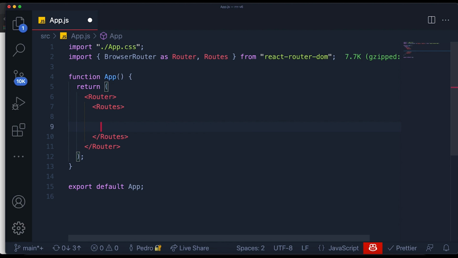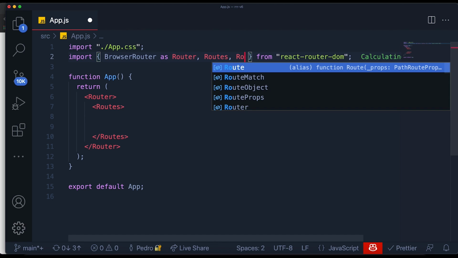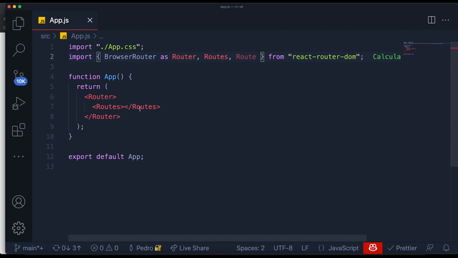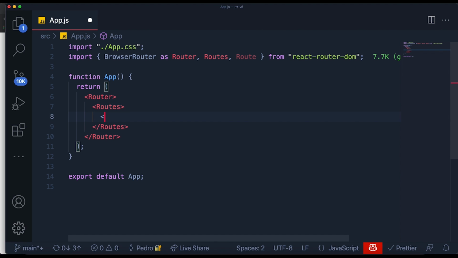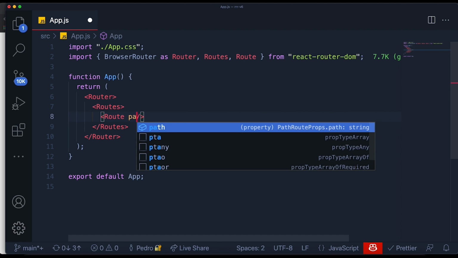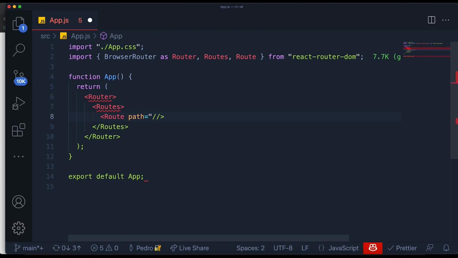Then inside of here is where we actually start declaring our routes. So a route is declared by using the route component. So inside of here, let's for now create the home page, and the home page will be defined as follows. The path for it will be just an empty slash, and for those who are familiar with React Router DOM will know that this is actually a very common practice.